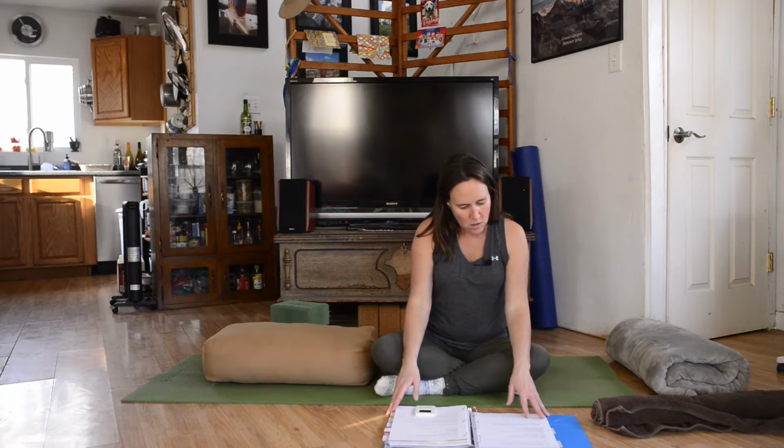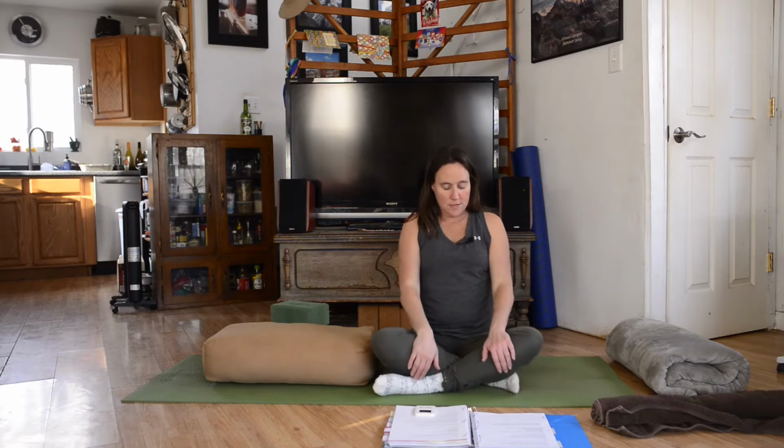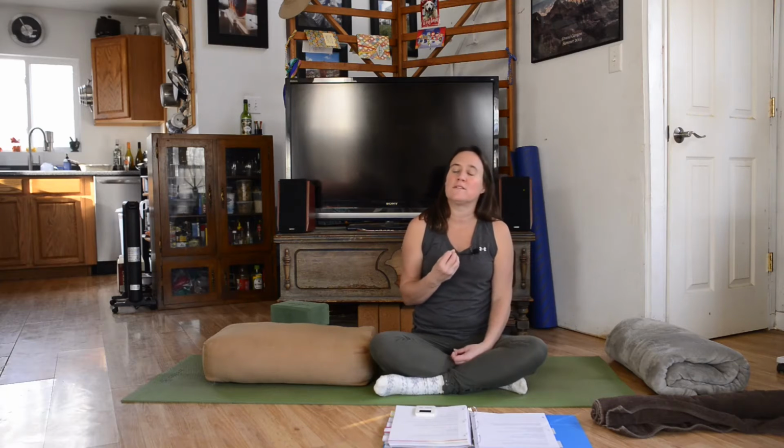It will calm a restless mind. So if you're having trouble sleeping, doing some restoratives can kind of help signal to the body, hey, it's okay, it's time to settle down. Let's have some rest. It heals the body by activating the parasympathetic nervous system. So that's a big, big help, because we need to be in that rest and digest more than we are in our current modern life.